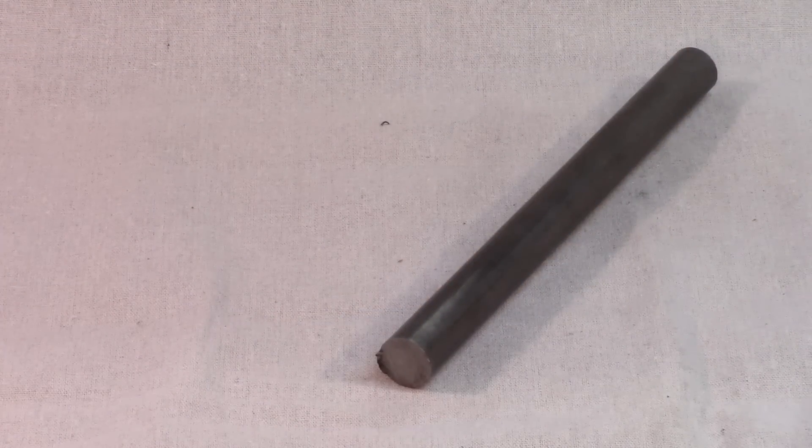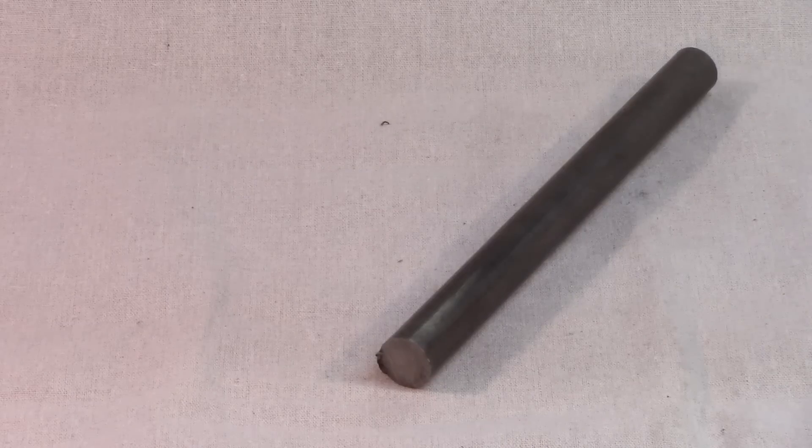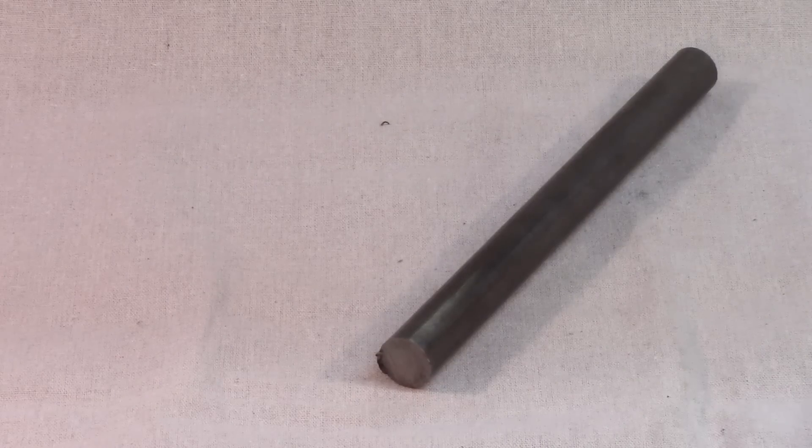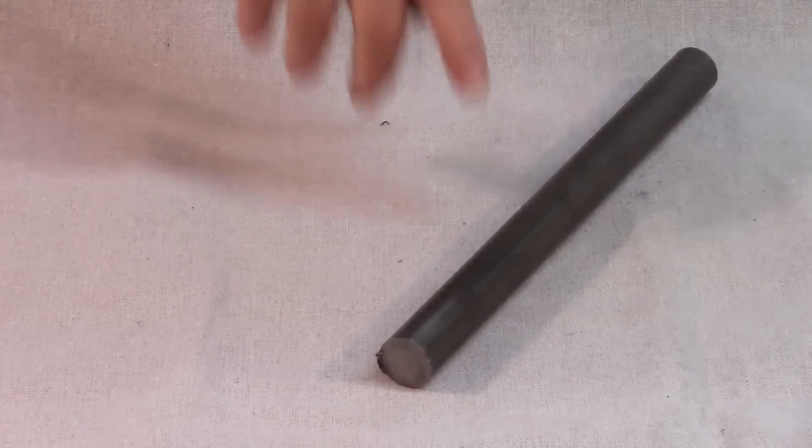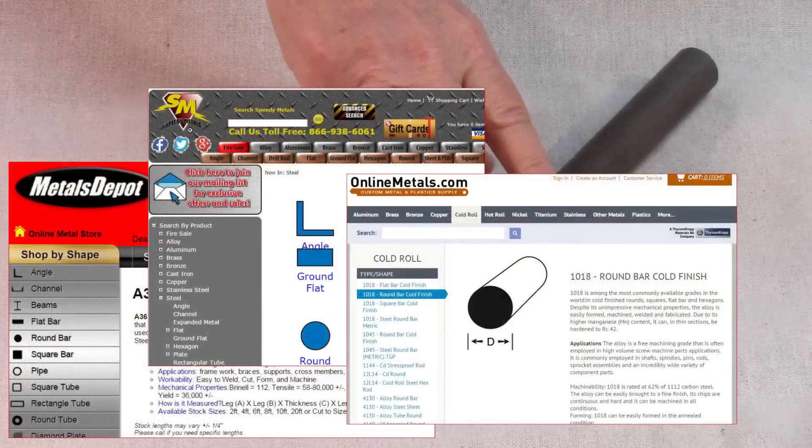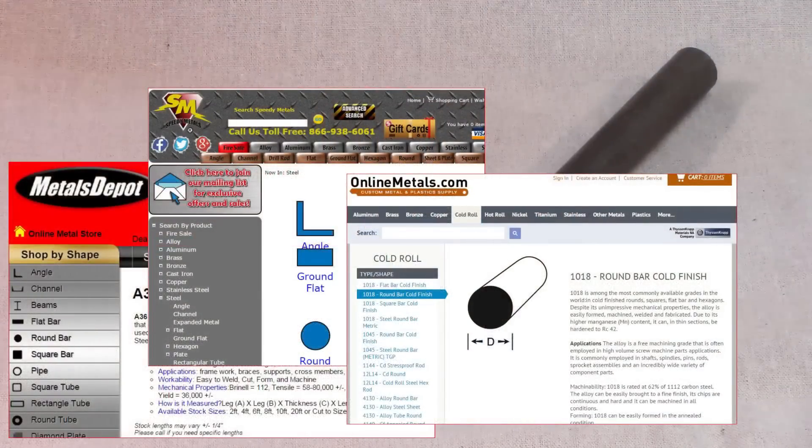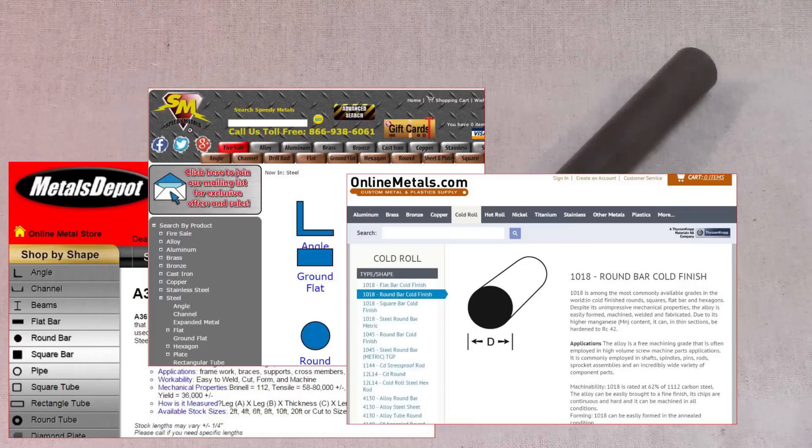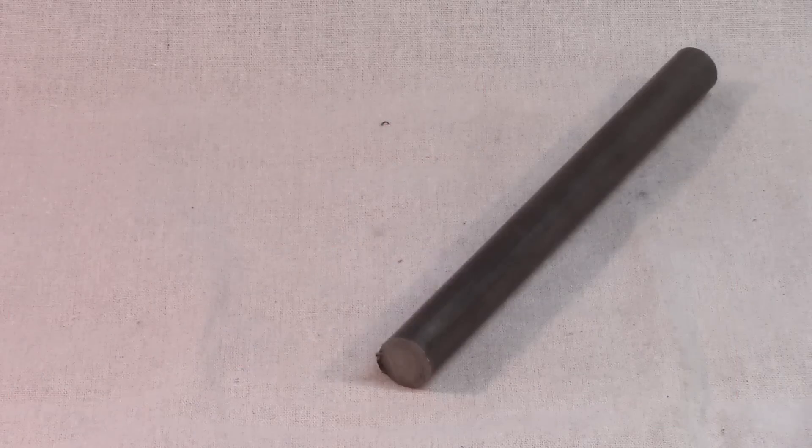Now, you can see this. This, I think, is one eighth inch angle iron. It might even be a little less than that. I bought this and then decided it just did not look like it would be strong enough. It probably is, but I decided I want to go with something that at least looked a little beefier than this. So, you're probably not going to be able to buy this stuff from your local building supply store. And that's why I say, start looking online. Now, if you'll look in the notes below the video, I'll put in some links there to steel suppliers that I bought small quantities from.